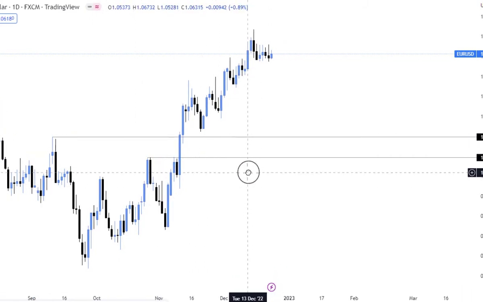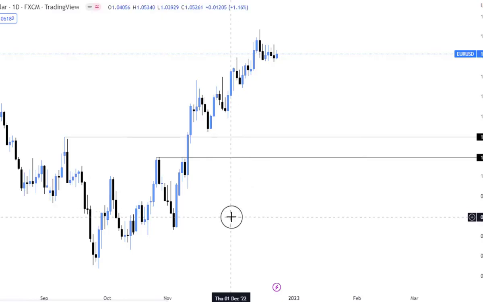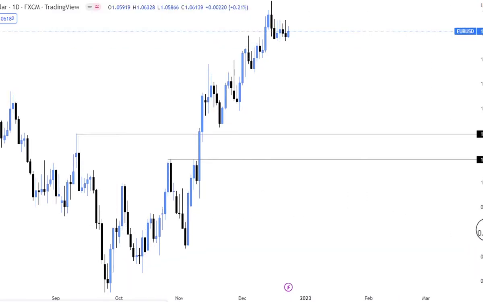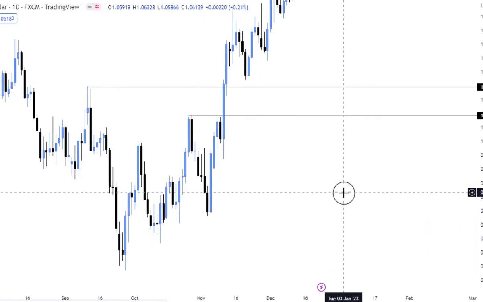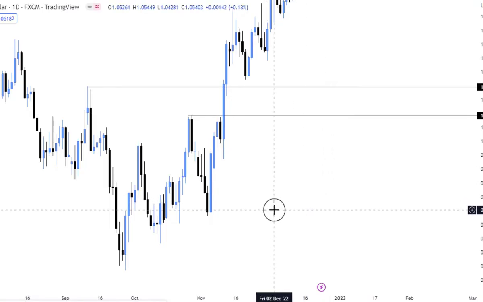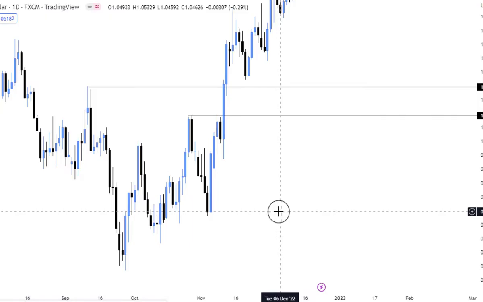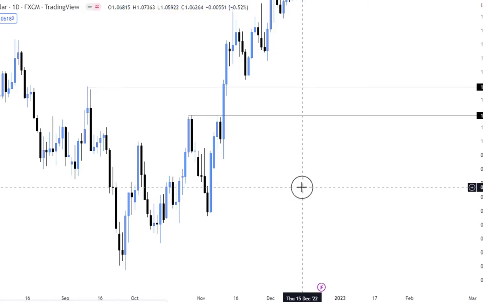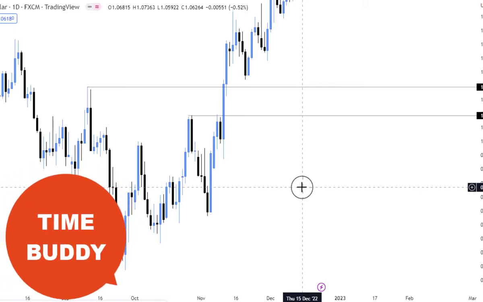Then the next thing you're going to be doing is to blend time and price. That is, you are looking for your trade setup during the London and New York session. The London session is usually between 2 to 5 a.m. New York time. I don't know what time zone you're using, so I would like you to convert this to your local time. There's an app I use on my phone called Time Woody. I use it to convert New York time zones to my own local time.